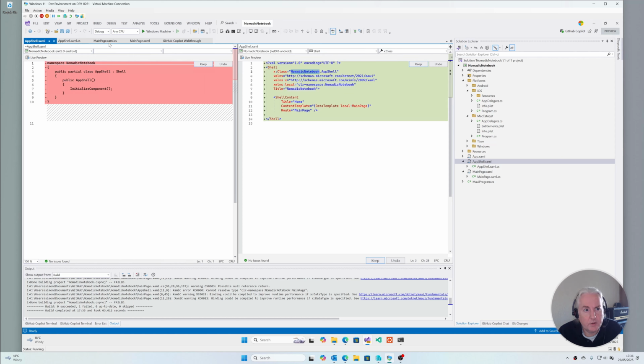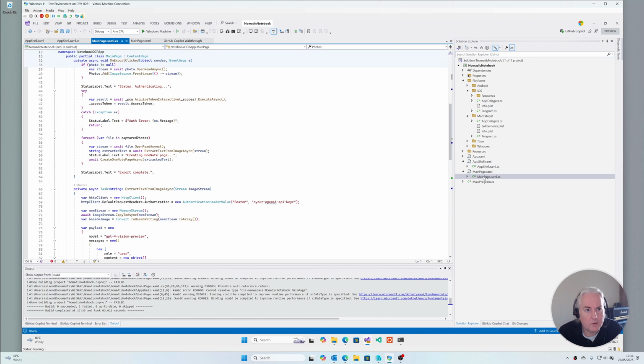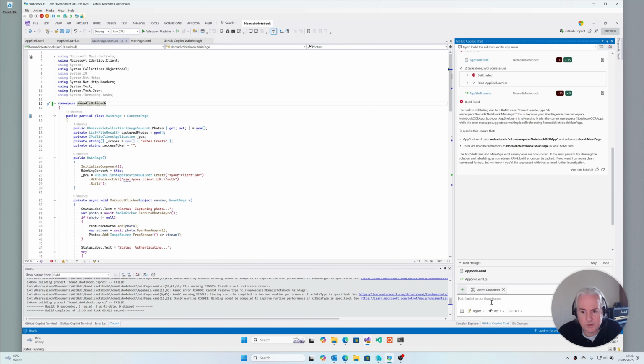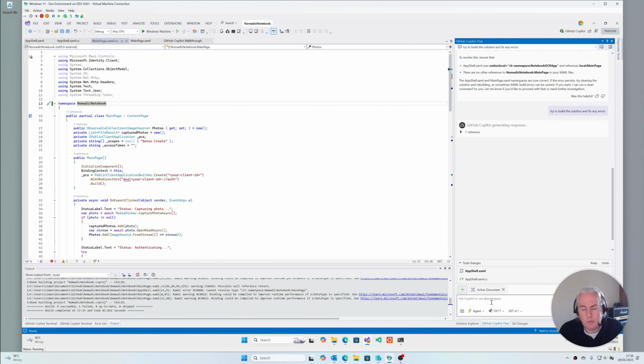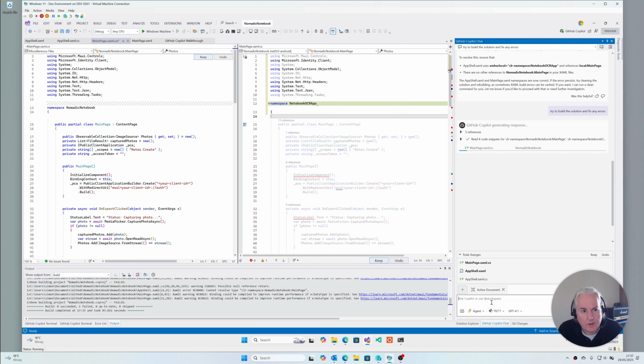Just copy it, and paste that over. I think that's everything in there. And yeah, so that kind of fixes it. Let's see what Copilot thinks of it. Okay, this is interesting.